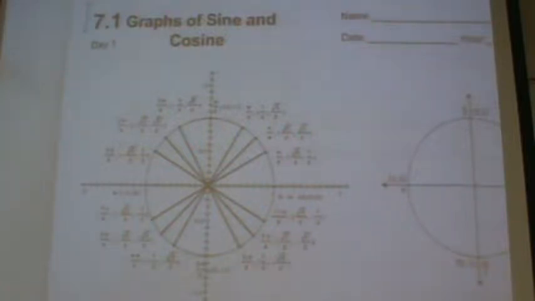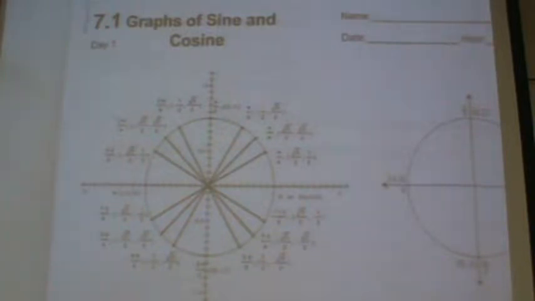We are beginning 7-1, which is graphing the sine and cosine curves. We will graph tangent curves, but not right now. Just today we're working on sine and cosine. Now, I want you to understand where these graphs, these points come from. So in the beginning, I'm going to be showing you where these points come from.